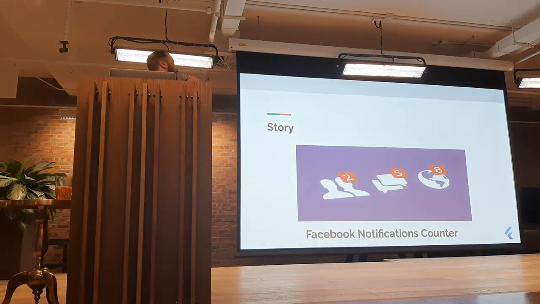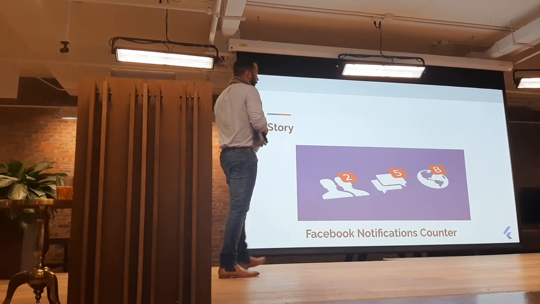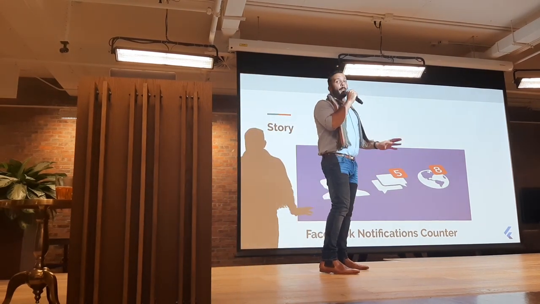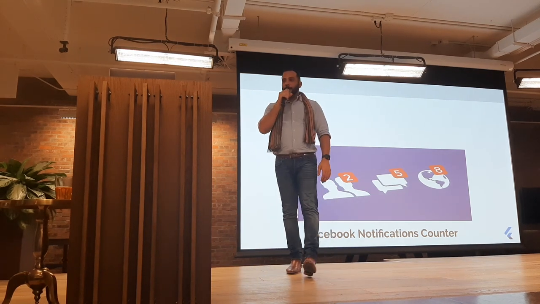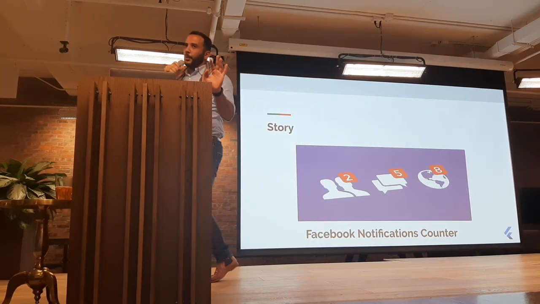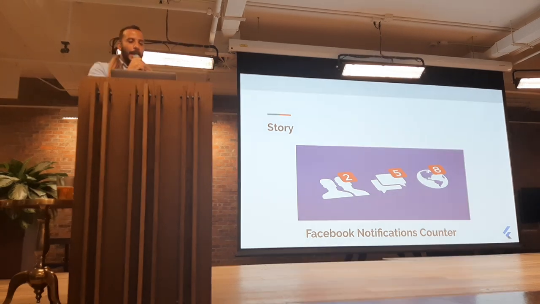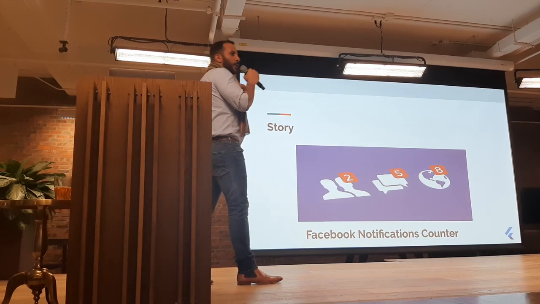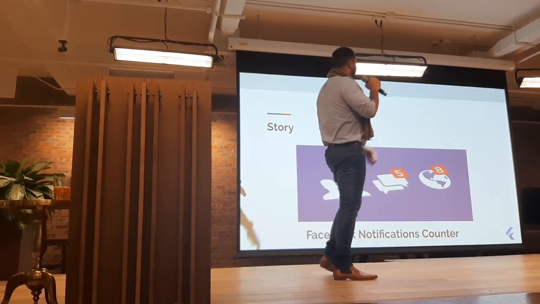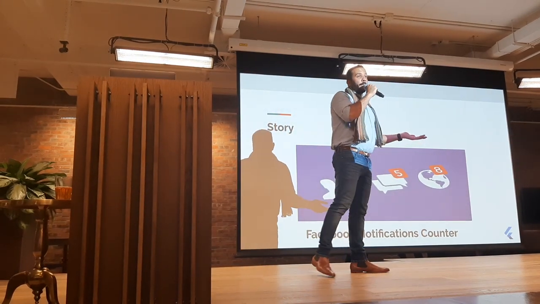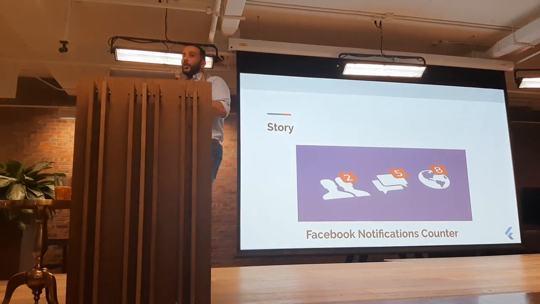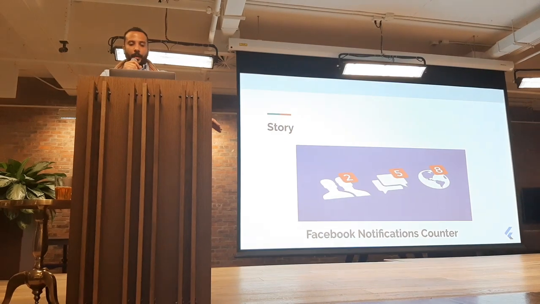All right, let's tell a quick story about Facebook. Facebook had a notorious bug. Every time they fixed it, it would come back. I'm sure a lot of people in this room have experienced it, although it's been fixed recently. So if you only joined Facebook recently, then you probably haven't experienced it. It has to do with a notification counter. You get a notification on your phone or your tablet. It says you have one message or friend request. You check your phone, nothing. Every time Facebook would fix this bug, it would just come back. No matter what they did, it would always come back.